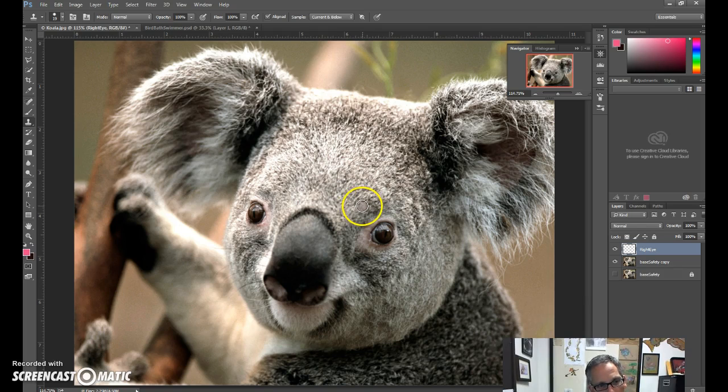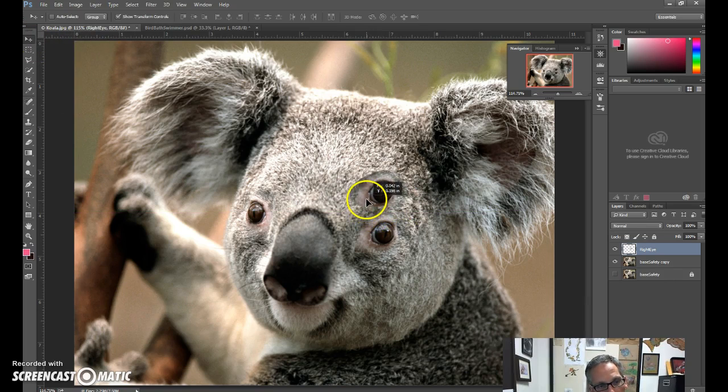As I start to paint, there's a little crosshair down there that is showing me, you can see how that's moving down below, and wherever that is, it is painting that region of the image up into the area where I'm painting up here. So I'm essentially painting the pixels from that eye region up into this eye region. Okay? Now, I like the way that looks.